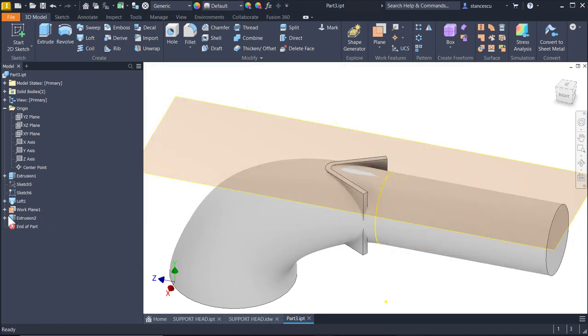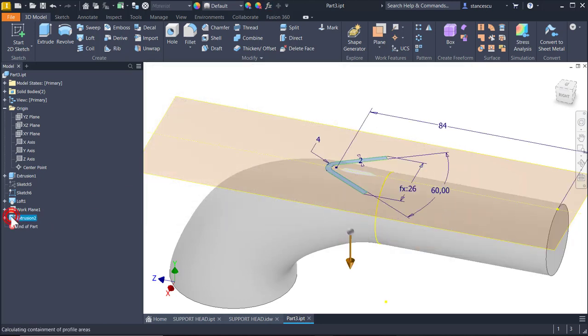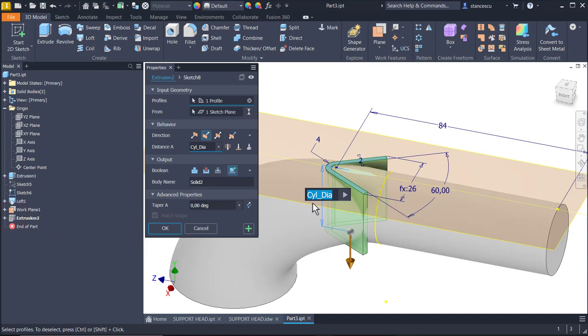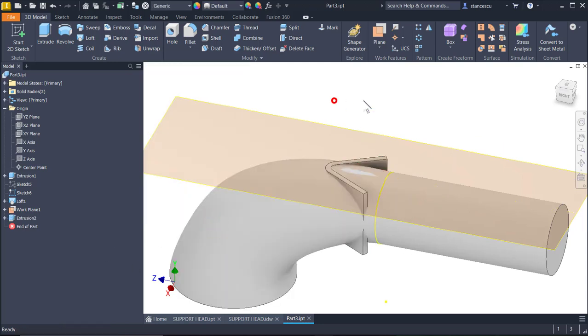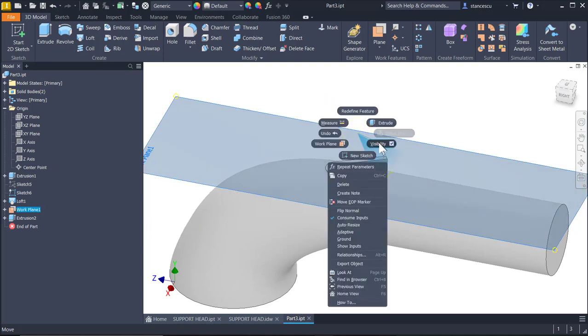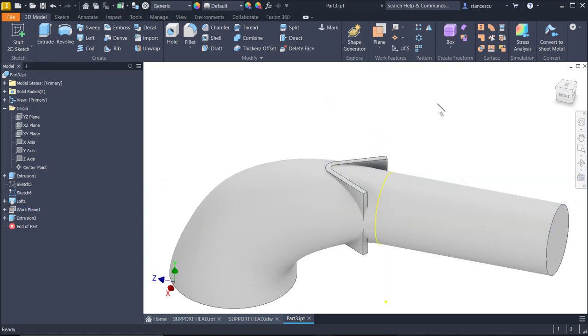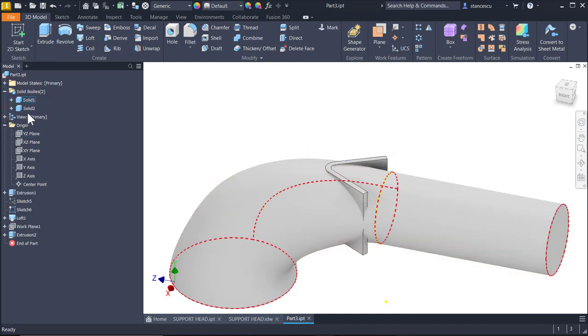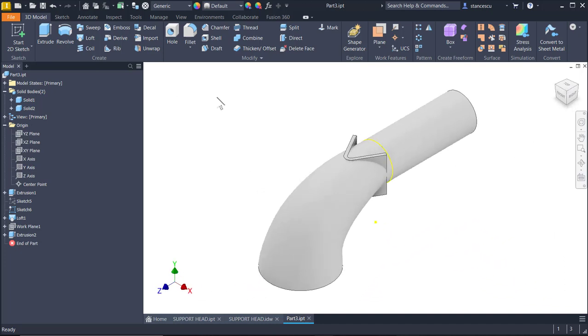And now if I double click here, I see cylinder diameter, the height of this extrusion. Visibility, not interesting. And now we have two solids, my friends. Yes? Very interesting.